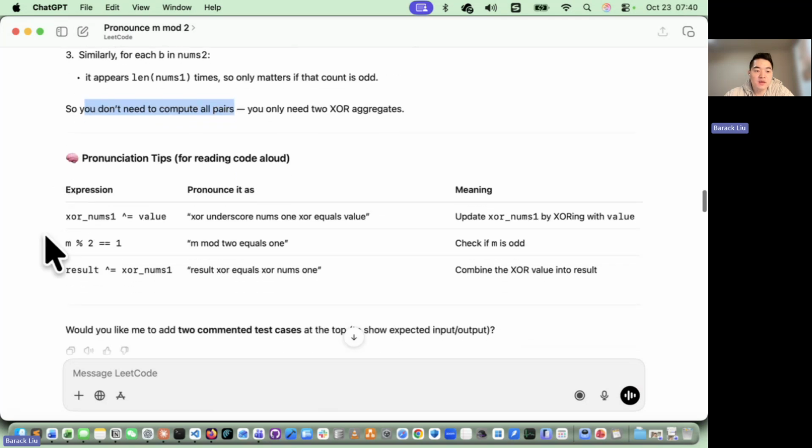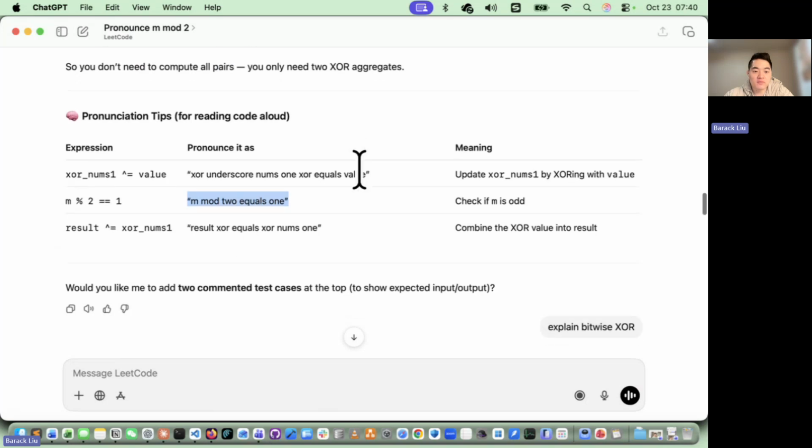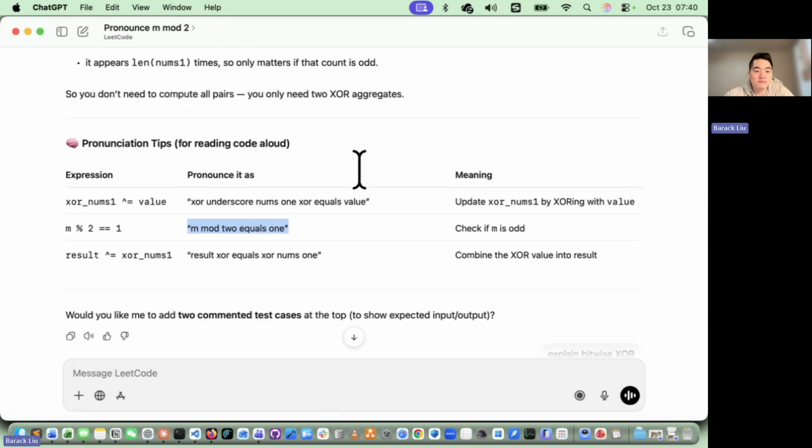Make sense? Yeah, some key expressions: XOR numbers 1, XOR equals value, M mod 2 equals 1, result XOR equals XOR numbers 1. So, yeah.